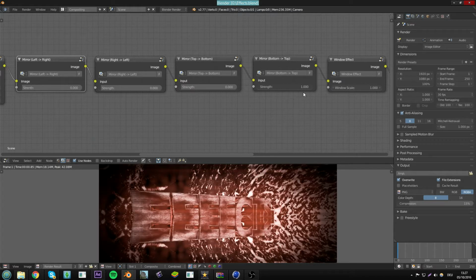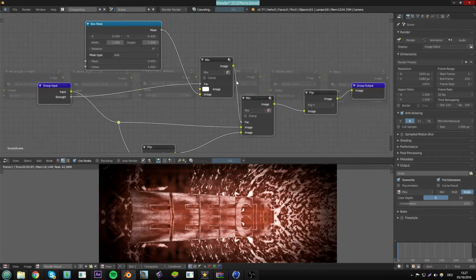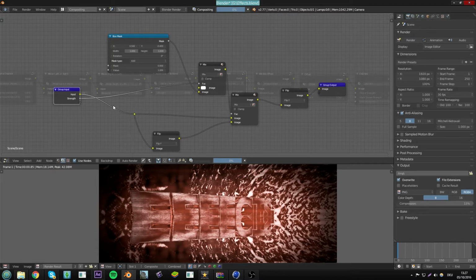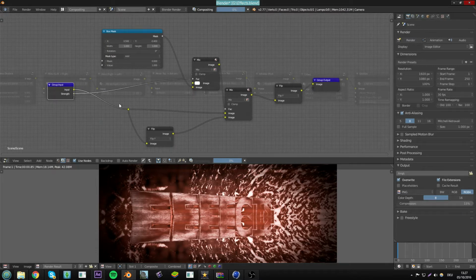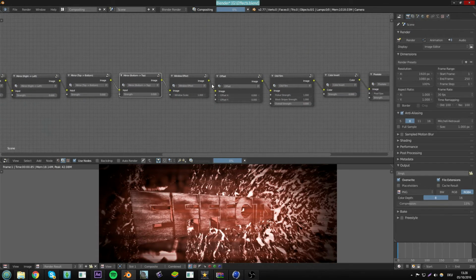Yes. So I'm gonna show you now how I made it. So basically, it's just this input that goes in here, and then goes into the flip, which basically makes this here rotate differently and goes over the normal image, but the factor is the box mask, which is the upper half. Bit hard to explain, but yeah, quite easy.